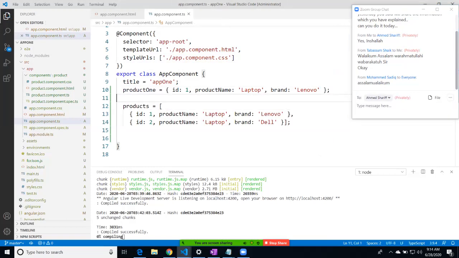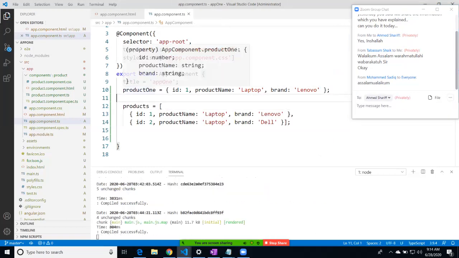Right now in our component class, we have three properties. Two are scalar: the title has a primitive value of string, the other one is a scalar value of type object, and we have an array.